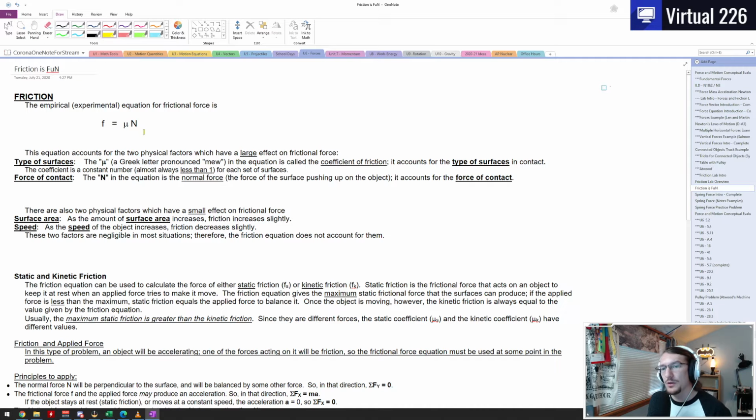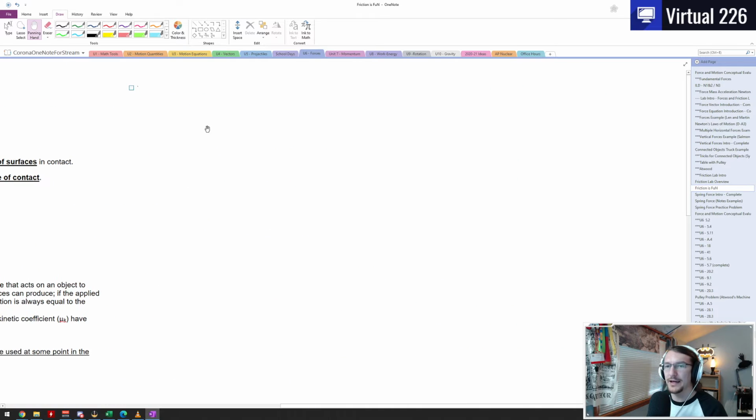Okay, so on Friday and Thursday, we were talking about friction in our little friction lab. One of the things we saw was that as we added more and more mass to an object, the amount of friction went up. When we graphed the force of friction over time, the hand was pulling, and then the block started to move, and there was a gap right here.